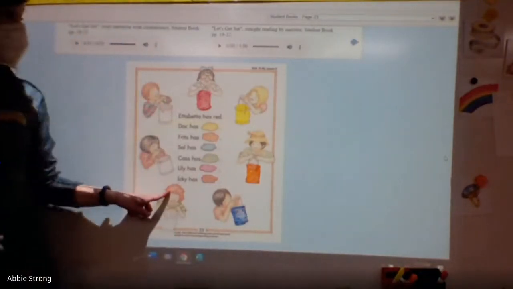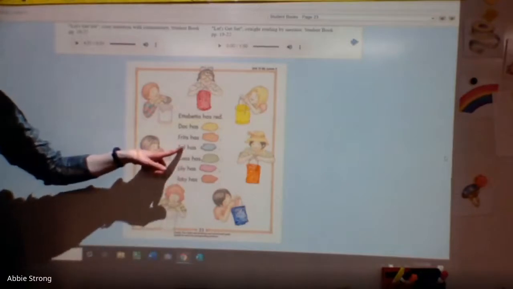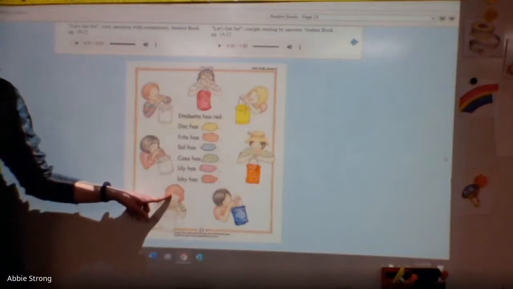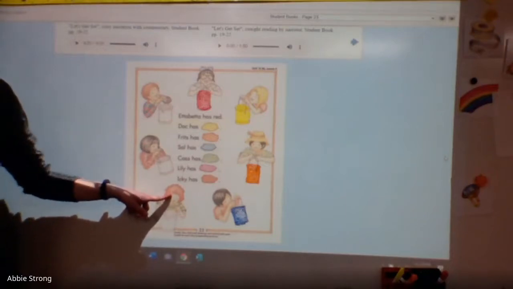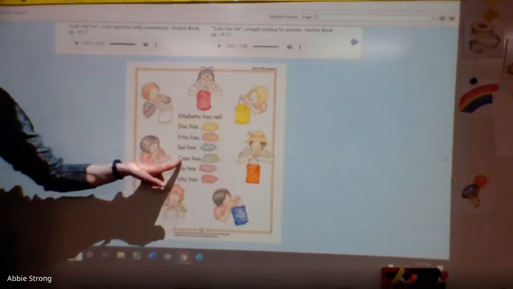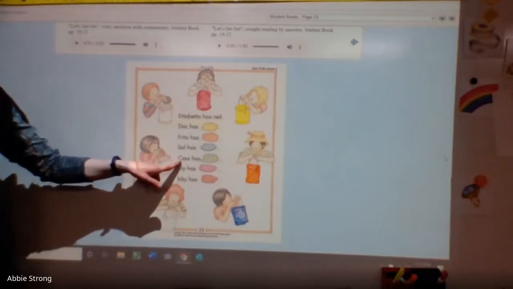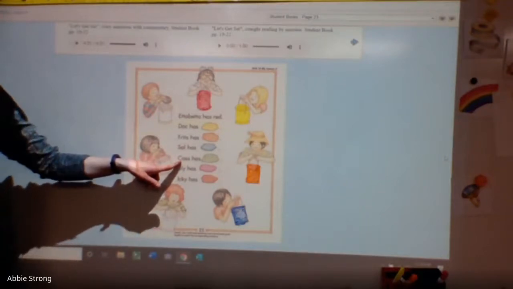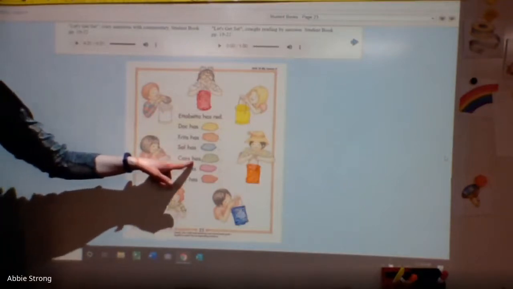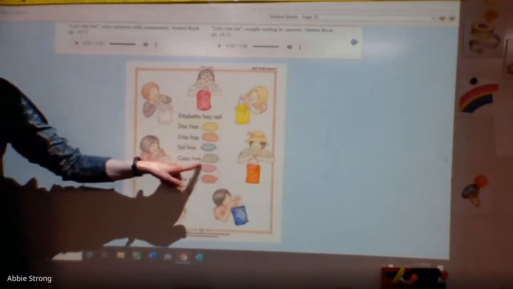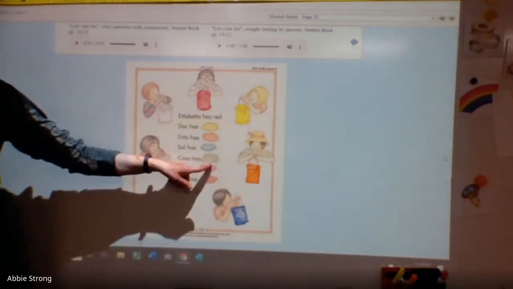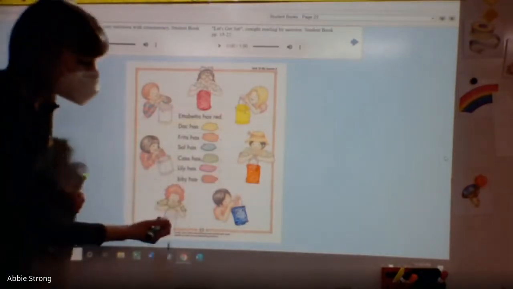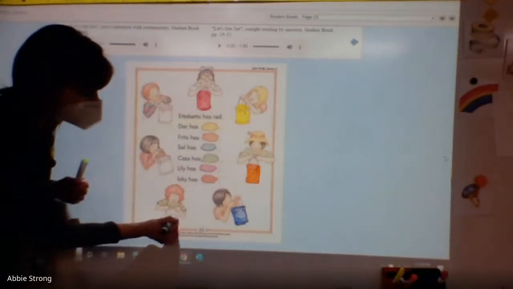All right, now that we have our blue colored in, we have to go to our next super kid. Who is this super kid? Kaylee. Kaylee, let's read her name in that sentence. Ready? Nope. Your eyes are on me, both of you. Here we go. Kaylee has, what color is that? Green. So you're going to use your green crayon to color hers. Her green matches the green on her shirt.